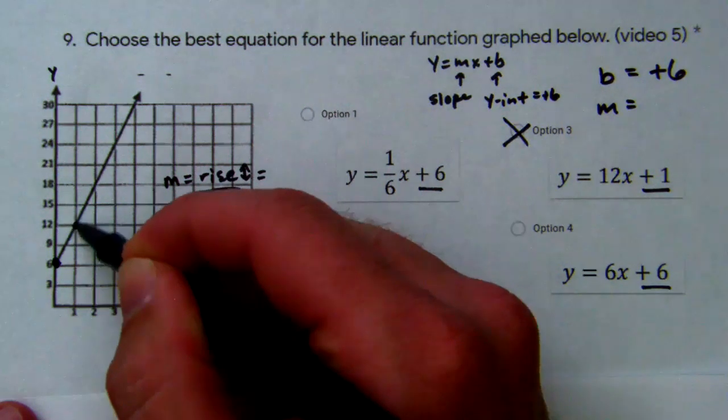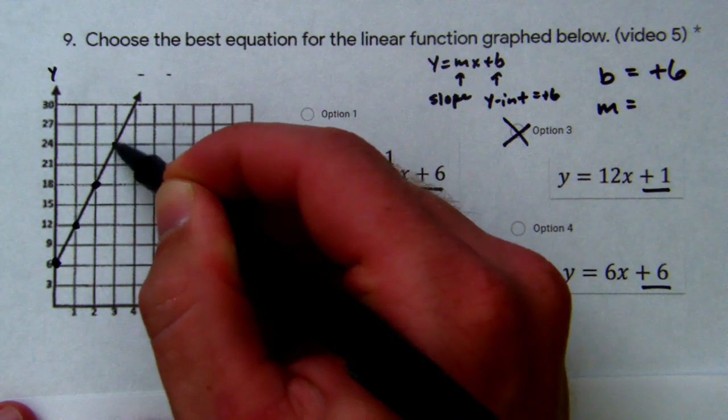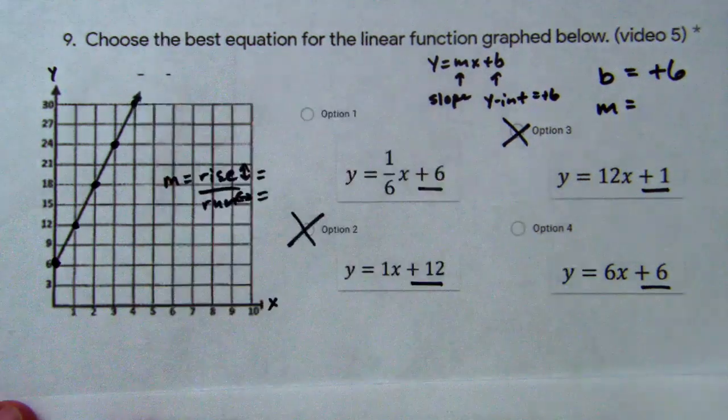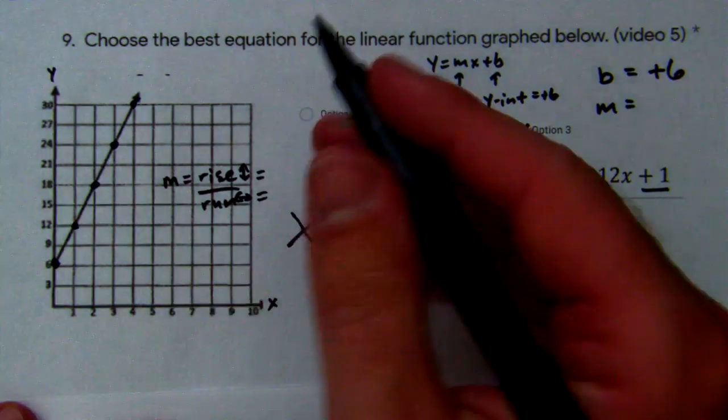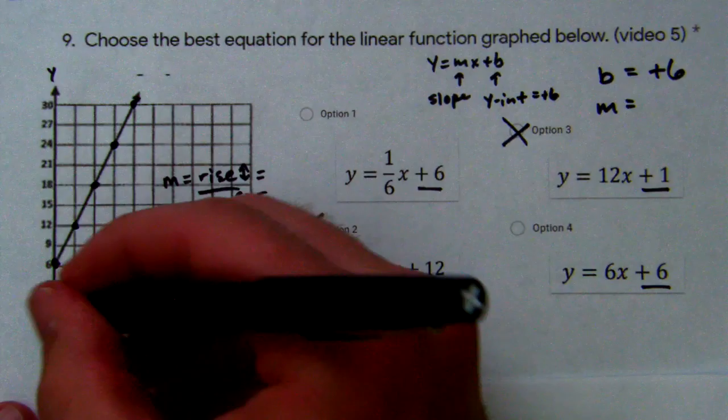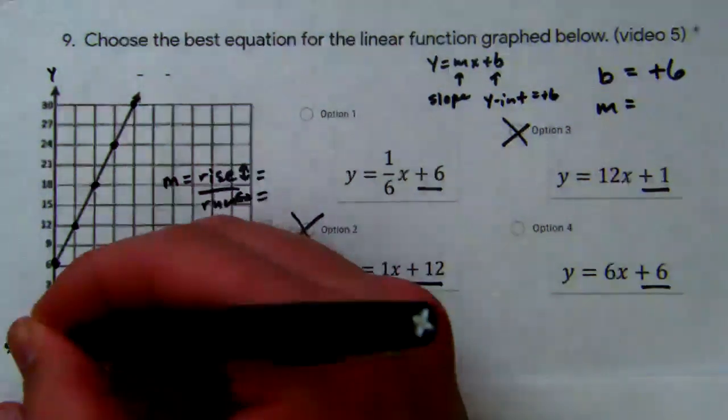So there's one right here, and we're going to make a dot. There's one right here, we can make a dot. There's one right here, we can make a dot. And there's even one up here. You could pick any 2 points, but what you have to check is your scale.